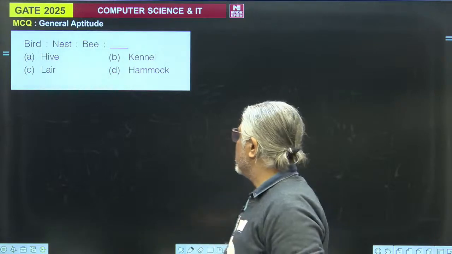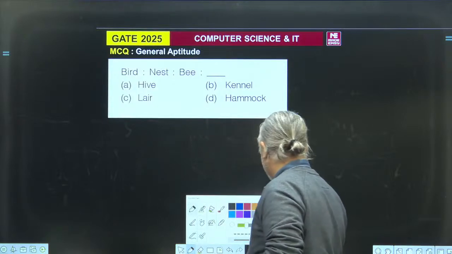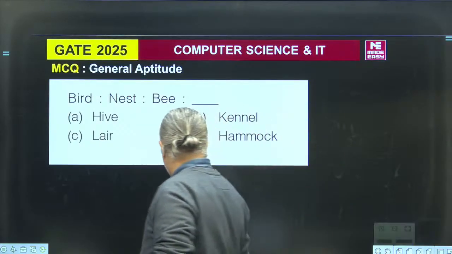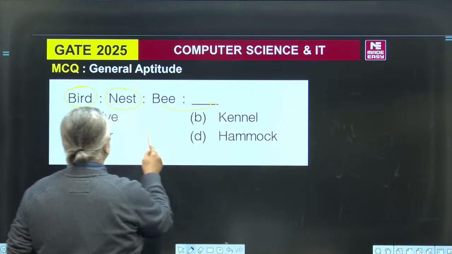So, let's see. First question, we have a question from language as such. Bird resides in nest. Bee will reside in a beehive.